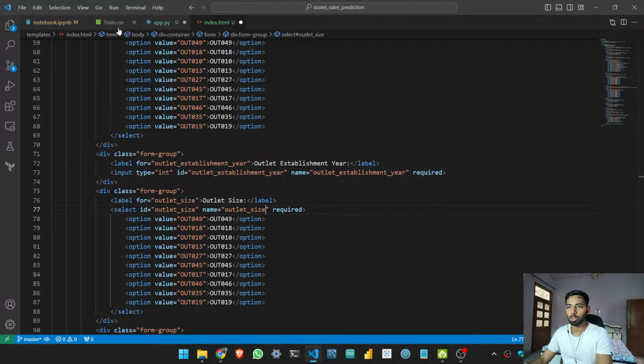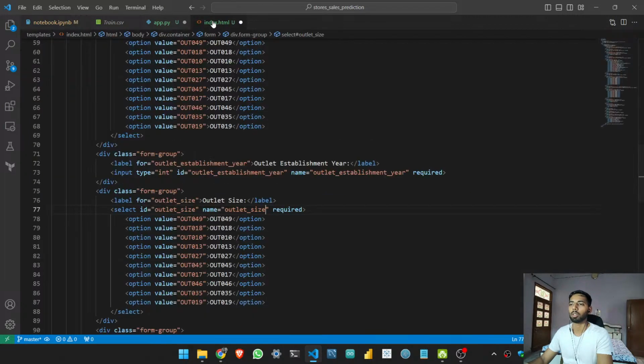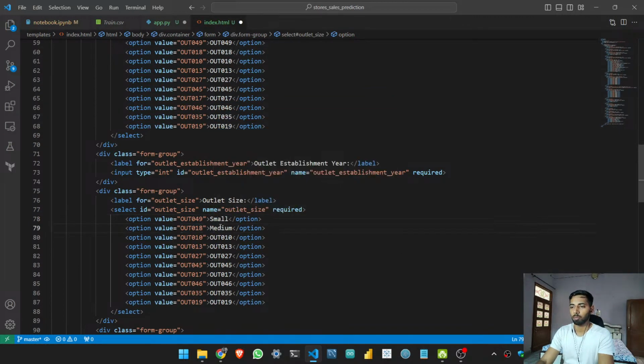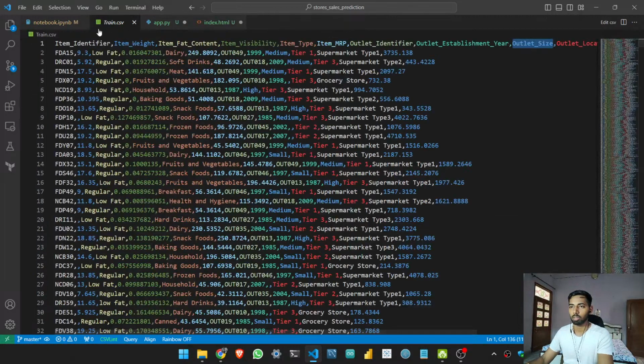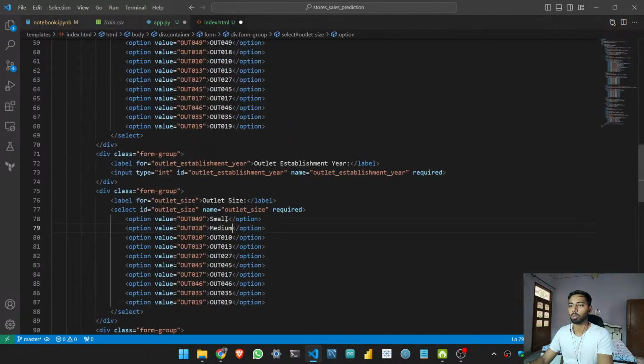What's the unique value for this? Let me see. Medium, high, small, NaN. Okay. Small, medium, and what's the third value? It's high.